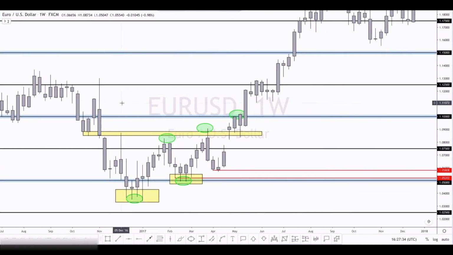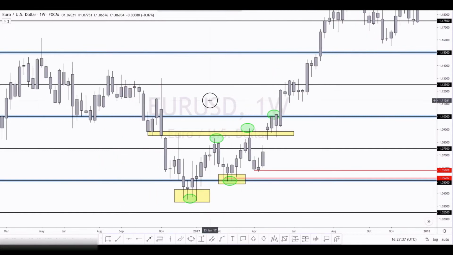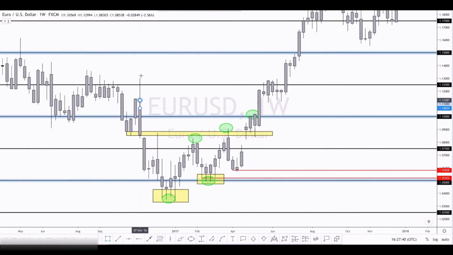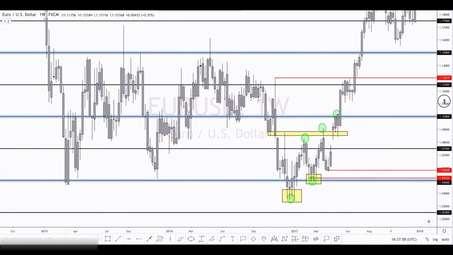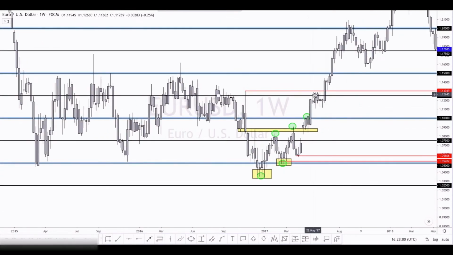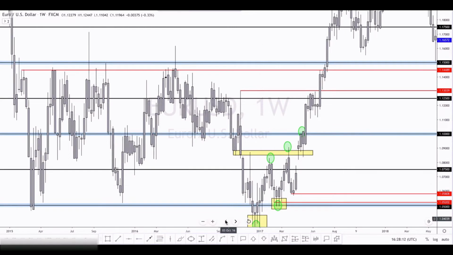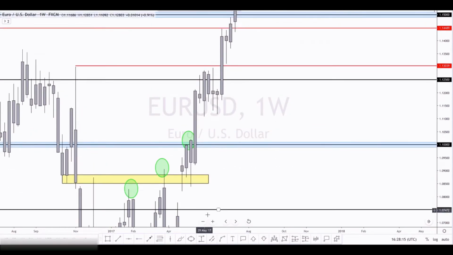Then you can see right now we come right back up to 1.12, and we have a bit of consolidation. The reason we're having consolidation is because buyers are now wary: can price break through this region? The reason being that rejection wick shows that there's a lot of sellers in that area. So it becomes a wary point for buyers. You see we had a strong push up to that area, but our key level where we're looking for rejection starts to come in around this 1.14 area. So we had a little pause in the market again, and we see the same thing happen again.